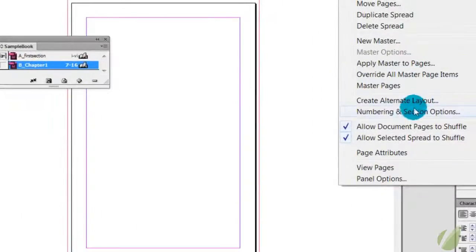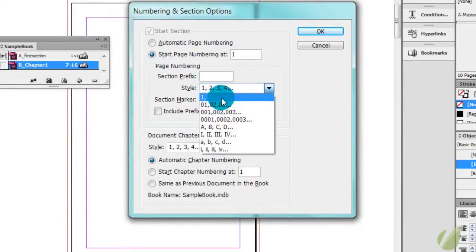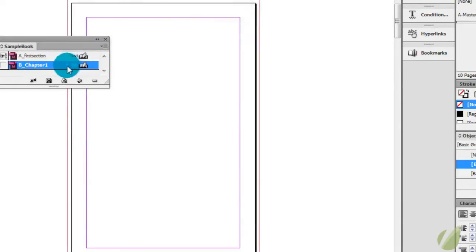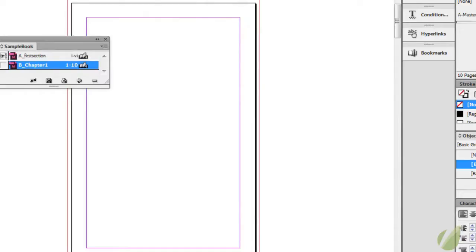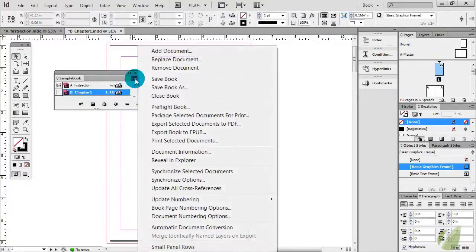And that's what we did here under numbering and section. We said that we want to start our page numbering on page 1. And then we have decided to start using real numbers here and count up from there. And then you hit OK, and now we have pages 1 through 10 as part of our first chapter. And as you create more documents to fill in your chapters, the same would apply. As you create more and more pages, that automatic numbering is going to come into play, and you have complete control over how this actually works in your numbering.